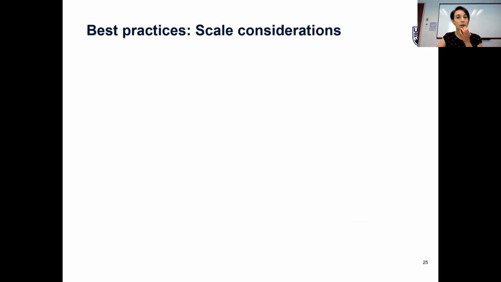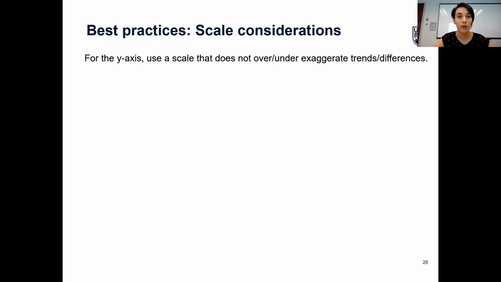Okay, so next we're going to move on to some best practices. These are things to consider regardless of the type of figure that you're using. Just things to be mindful of as you're putting together your figures. So when looking at the y-axis, that's your axis that runs up and down like this, you want to use a scale that doesn't over or under exaggerate the trends or differences.